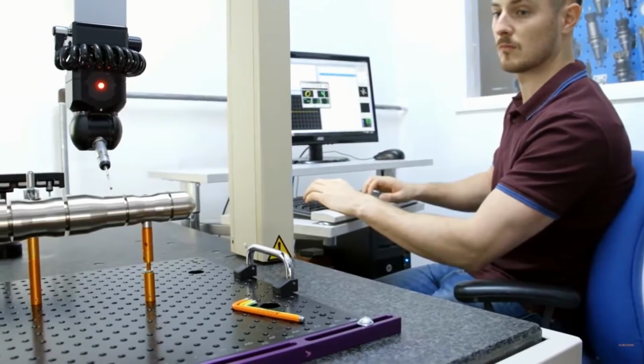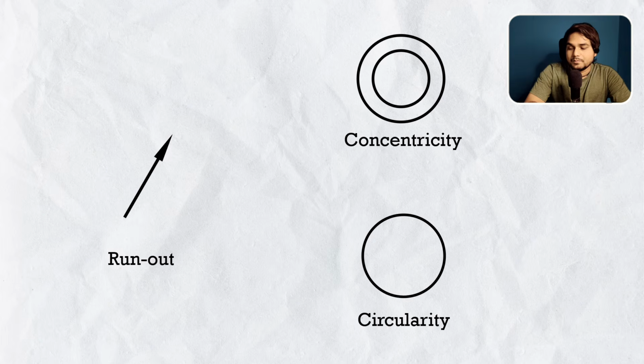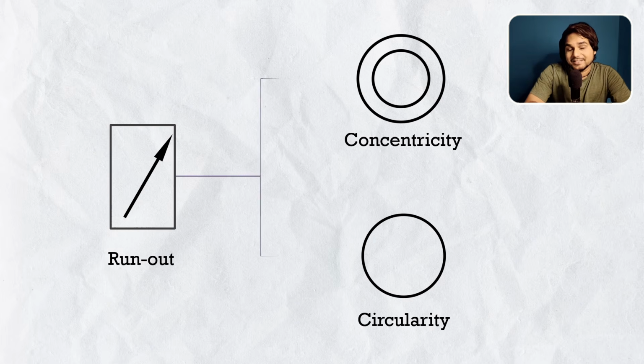Concentricity is not simply controlling the position of one step with respect to the datum step. And in this video, I don't want to go in depth on GD&T concepts. We will understand all the GD&T concepts in the upcoming GD&T masterclass series. For now, I would say we cannot measure concentricity with a simple measuring instrument. Concentricity can only be measured properly on a CMM. So always try to avoid concentricity as long as possible, and instead of concentricity, use the runout or total runout control, because runout indirectly controls the concentricity and circularity.